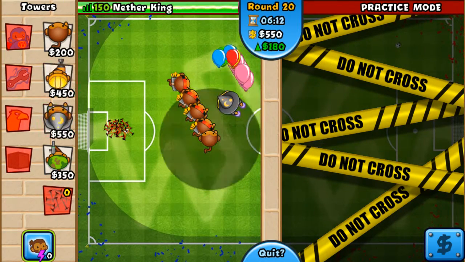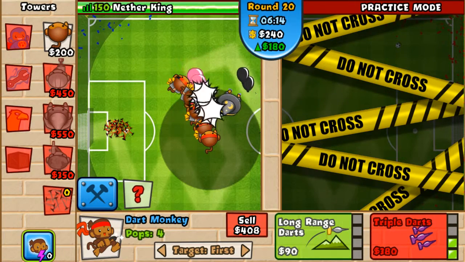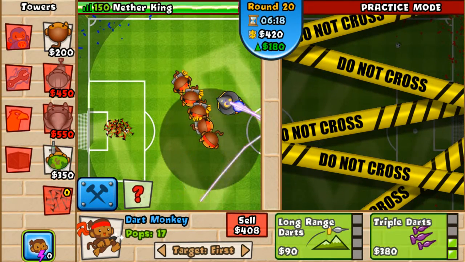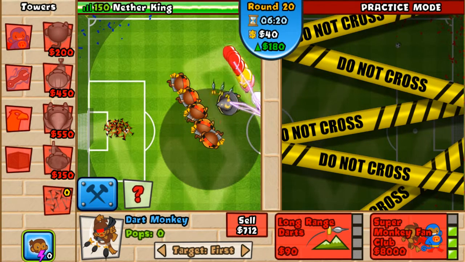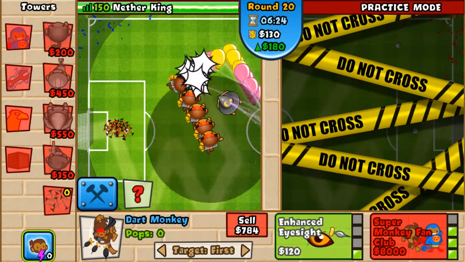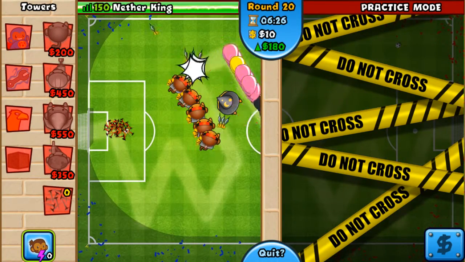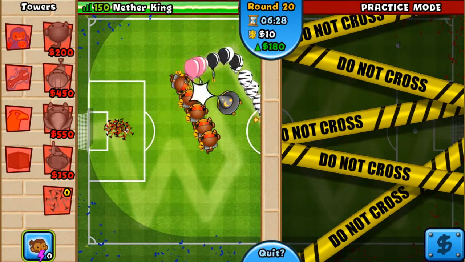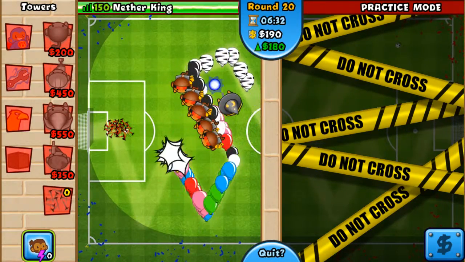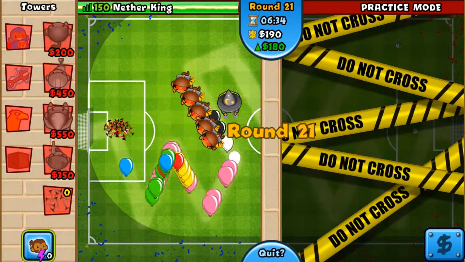And so, since we've got area coverage with all of them being there, we're just going to keep getting triple dart monkeys. Their popping power is really good, so it's a good idea to just have them. And that lightning wizard is going to take out any leads that come around, so you don't have to worry about leads.